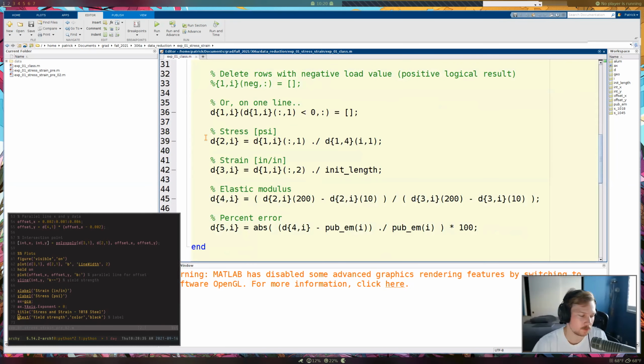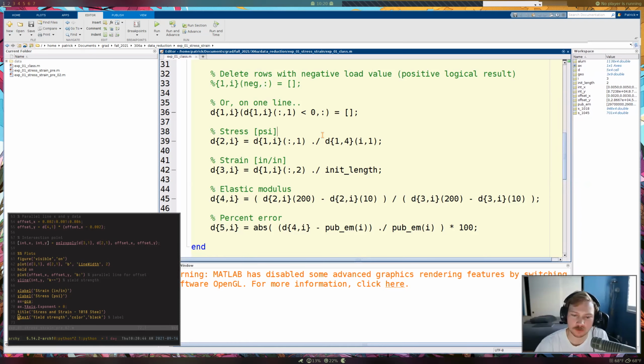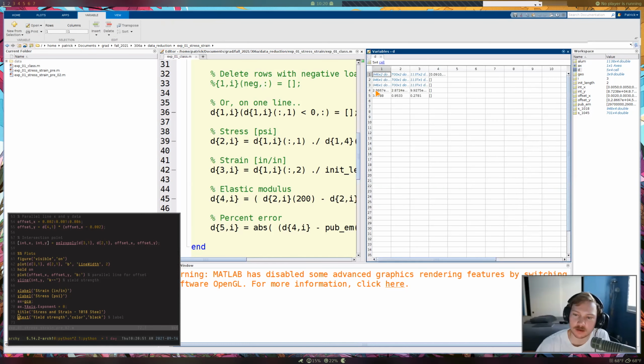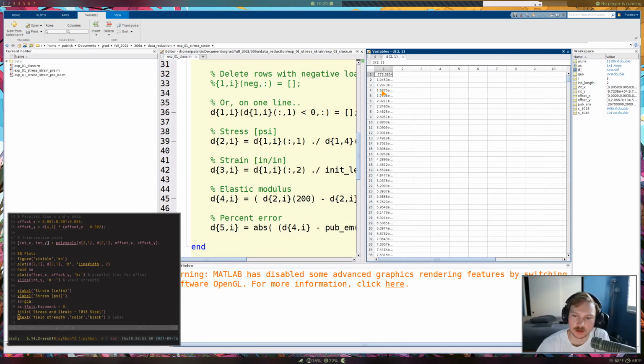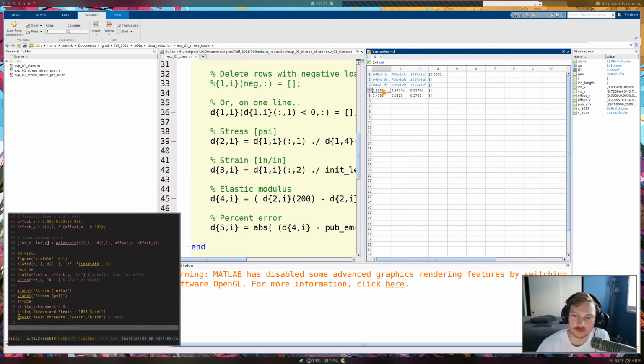For the command window, what do we input to get that answer? You don't need to put it in the command window. You can if you want, but I would go to the workspace on the right-hand side and open up that cell array that we made. Stress is the second row, so that's everything in here. The third row is strain, and the fourth row is the elastic modulus, which is the most important calculation that we did today.